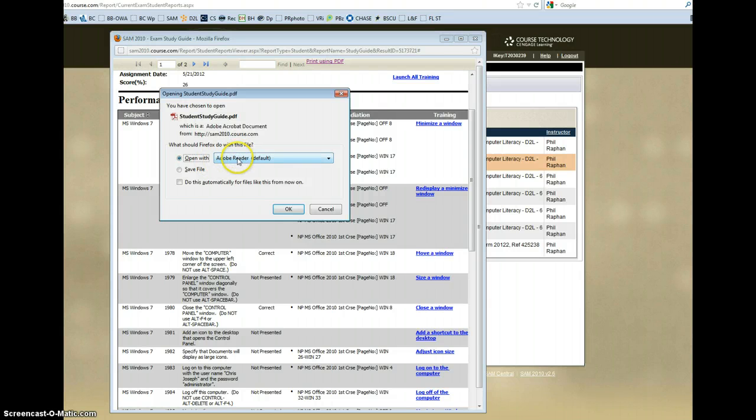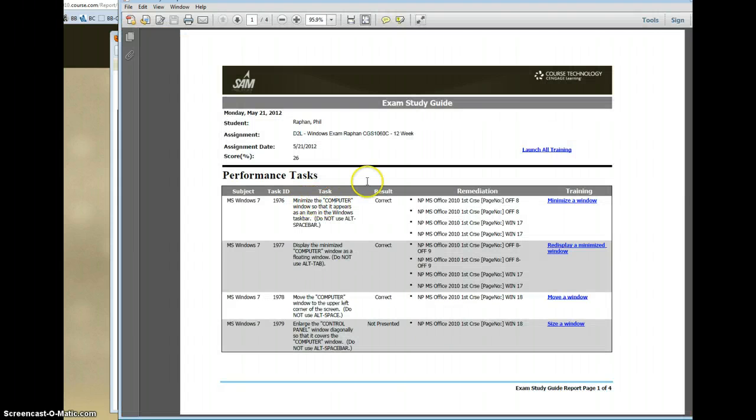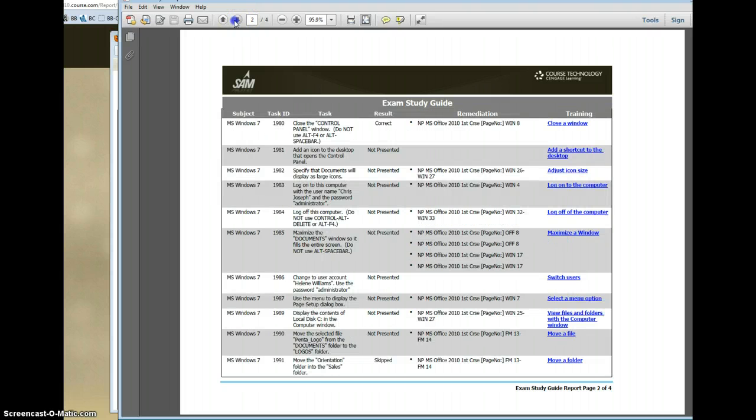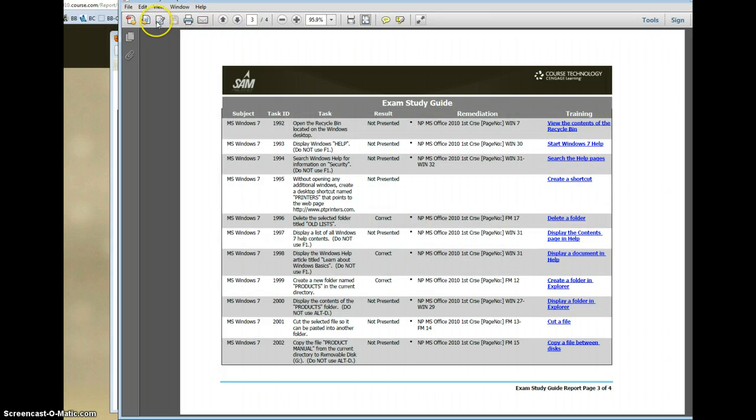And then I can either open it with Adobe Reader, let's do that, and it presents me with it right here. And what I can do here is, again, I can still scroll through it, and the way it came out here, because of SAM, it's 4 pages. Okay? And we can just keep going to different pages here. I could print it from here, or I could save it.